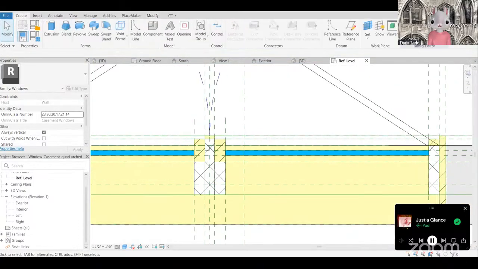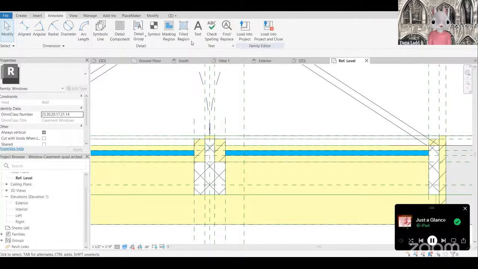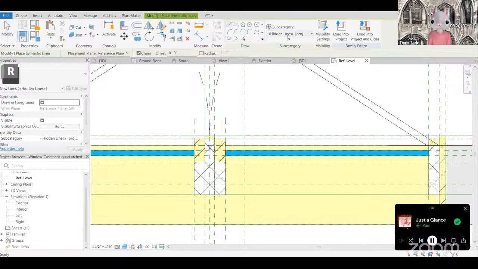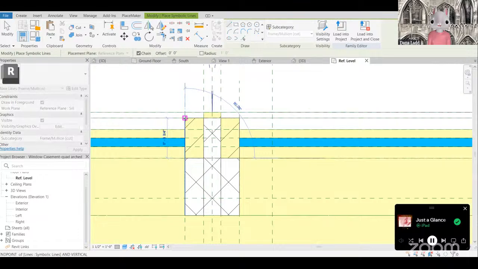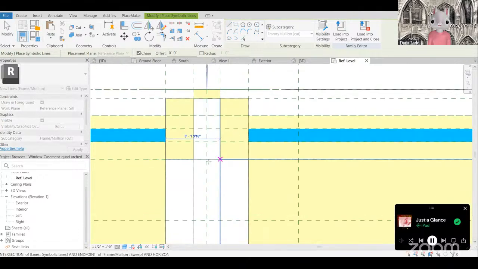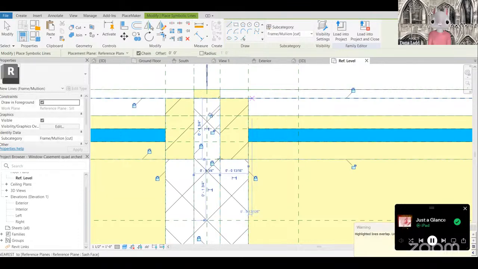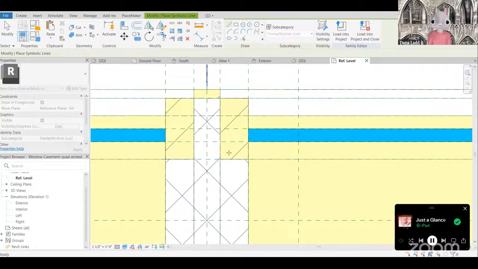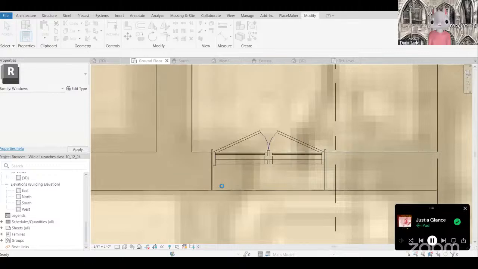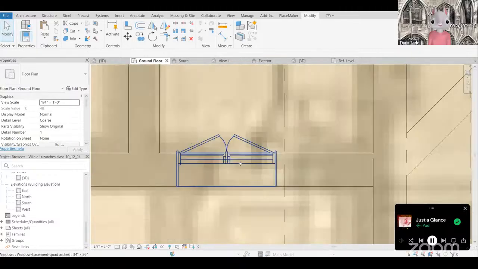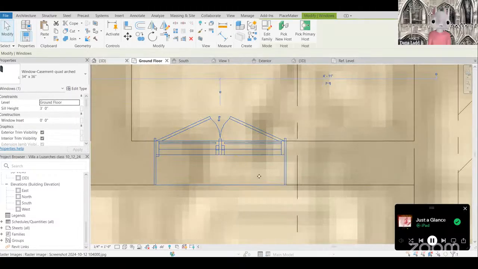Let's just make sure that we get annotate symbolic line. It's probably because we were using hidden lines. Frame mullion cut. Okay. Yeah, it's like doesn't want to be our friend right now. Don't worry too much about it.